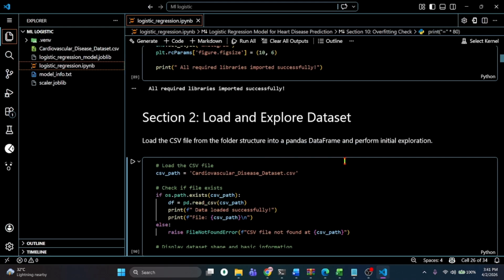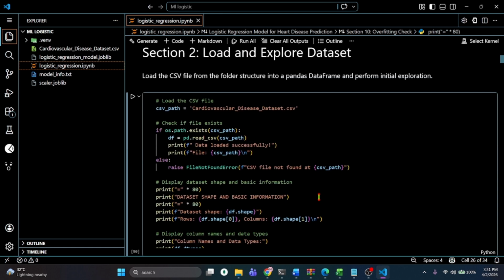Then we talk about loading and exploring the dataset. I loaded the diseases dataset using pandas. This is my dataset, which I got from Kaggle. The dataset contains a patient ID, medical information, age, gender, chest pain, and a lot of other health categories.